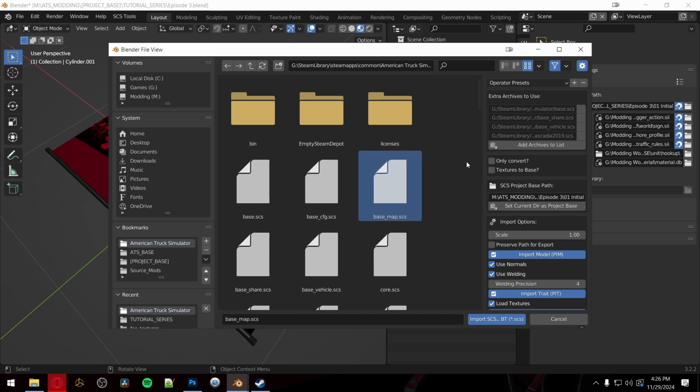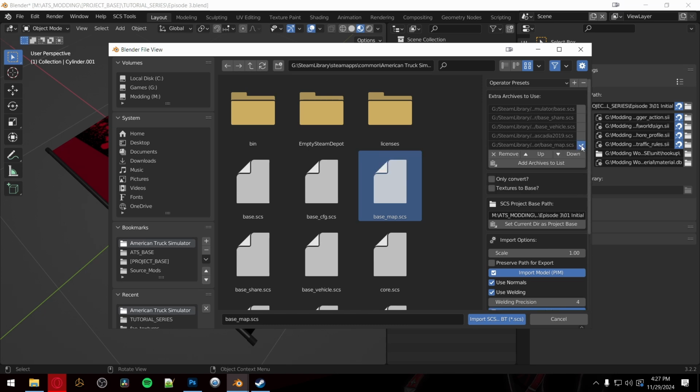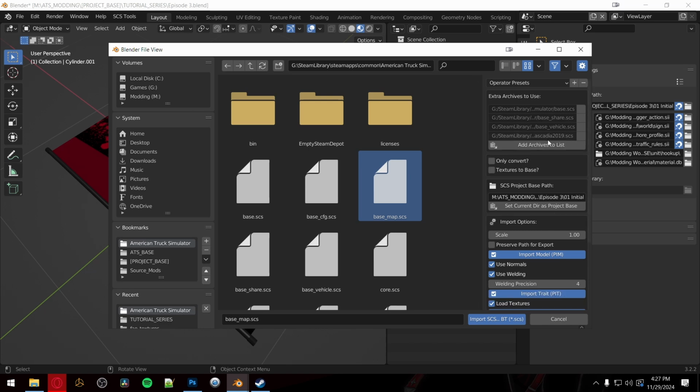Now, let's say I accidentally add an archive, like I just added base map at the bottom here. Well, I don't want the map because we're not working with the map files. On the right, you'll see these gray check marks. Put a check mark there and then click X to remove, and it will remove the archive from the list. That way, you can take away archives and add archives as you need every time you save and load. Now, if you close Blender and reboot it, however, this will be cleared out and you'll have to add all the files in. Just be forewarned on it.